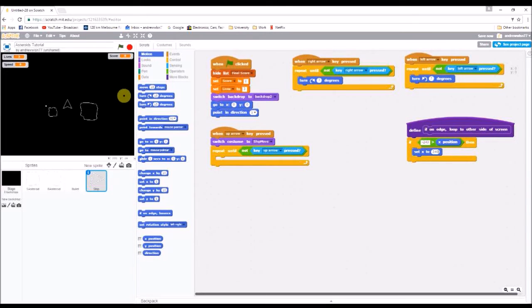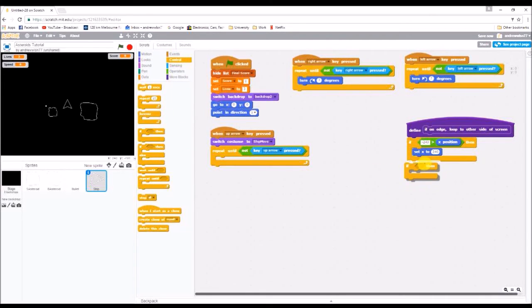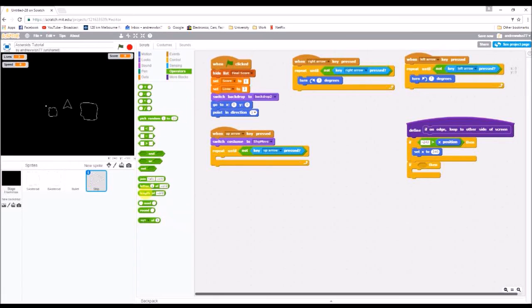Right, so we've got that bit done, and we're basically going to do the same thing again, but it's a little bit different. We'll grab the if then again. We're going to go into operators, grab the not symbol, then grab the one that's completely wrong. We're going to grab this one here, I'm getting ahead of myself, that says the less than this time. So it's slightly different to the other one, you can see they're in different directions. And that's how we're going to do it.